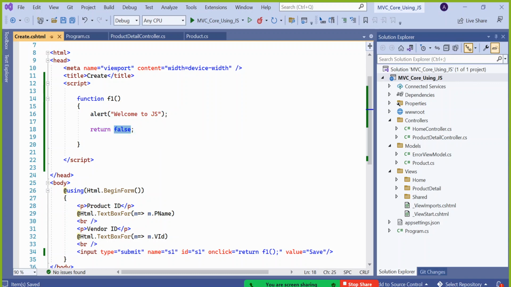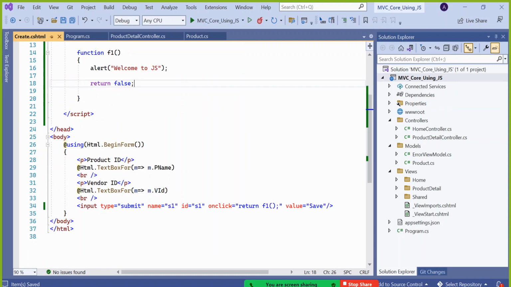We will implement it in some conditional statement, but as of now, just for example, I return false. So we'll see whether it stays on the browser without going to the controller. Then I will come here and change it to true, and we'll see whether it is really displaying it. On press of the OK button, it should go to the controller.